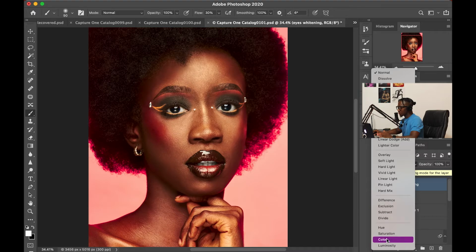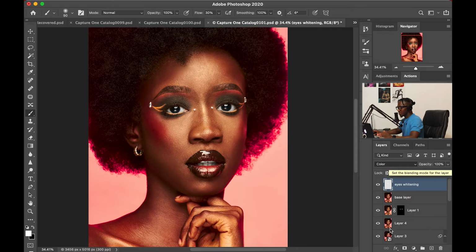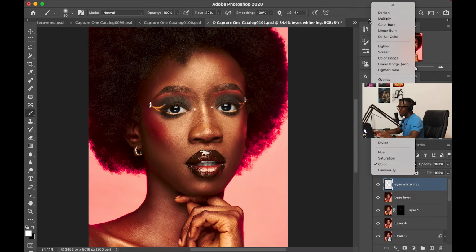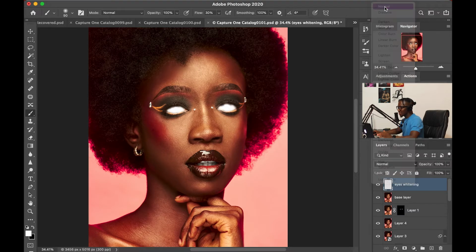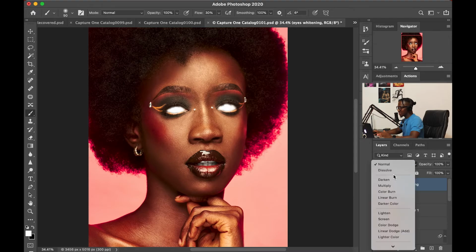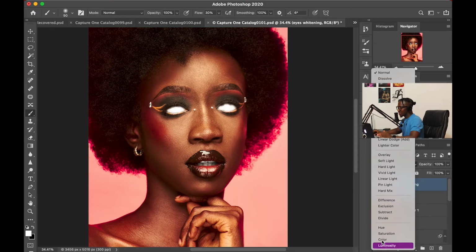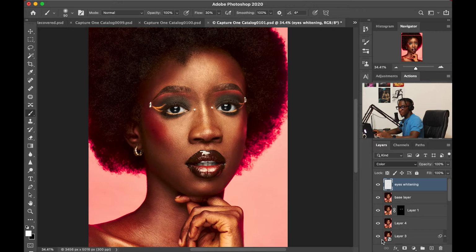Can you see, from having a hot mess or a ghosty feel to having beautiful white eyes. So the final piece to the jigsaw is simply changing your blend mode.